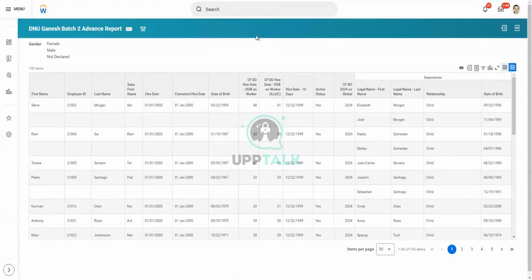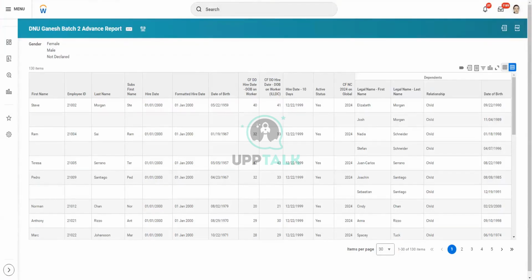What I would recommend is to create the calculated fields first, then add all those calculated fields to the report in one go, and then analyze, because the tenant is slow. If you just keep editing this report, it will take a long time. Create the calculated fields, then add them all together in the report and test. That will save your time.